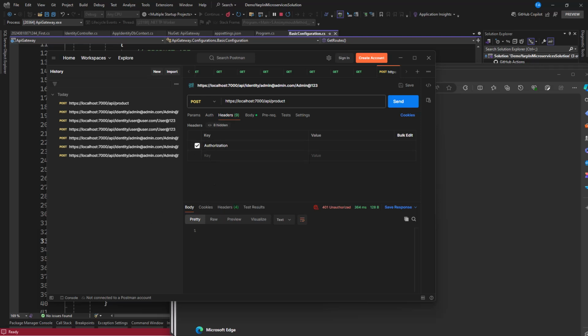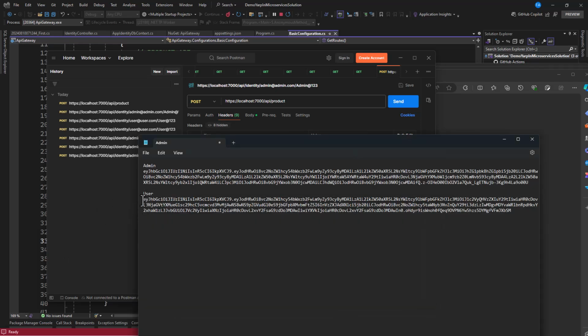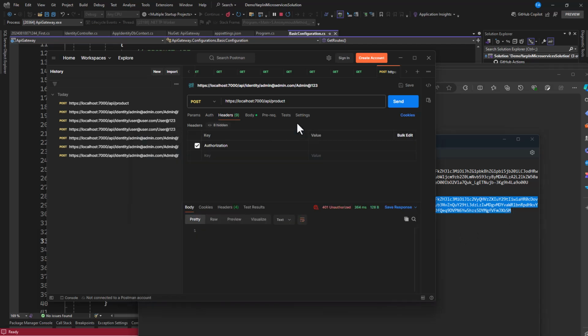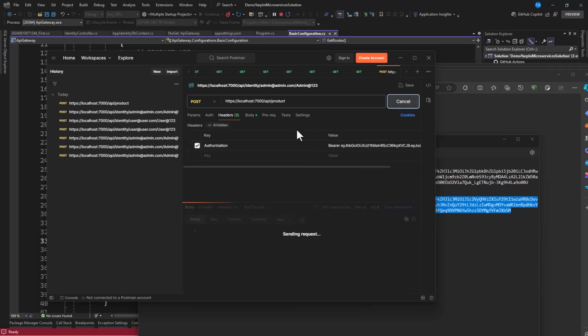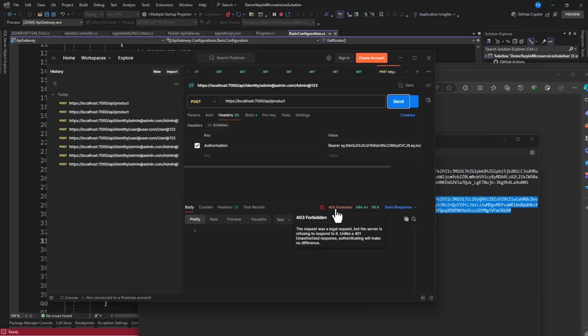And in that, let's use the user first to check it out. Let's make it as bearer and add the token. Now let's make another request, and instead of 401, now we have 403. It tells you that we are authenticated, but it is forbidden.